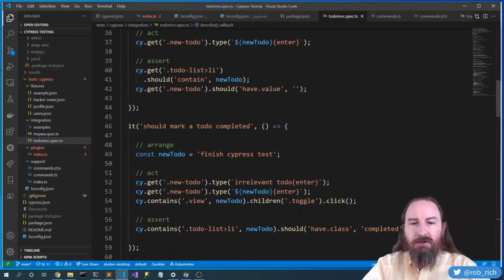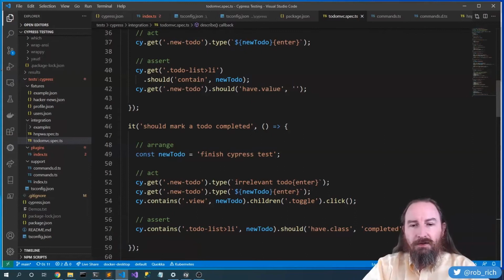That will mark it as completed. Now this syntax is a little bit weird. I needed to go loop through my view list and find the correct one that I wanted to run. This is kind of a sub-filter, and so there's that jQuery syntax again.